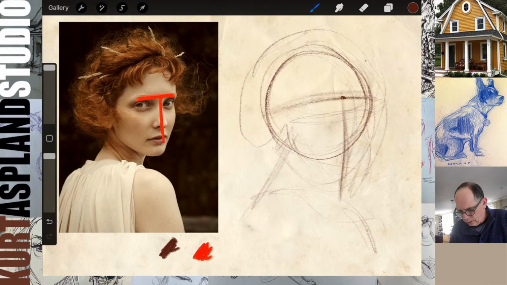So on our model here, if I determine this is right about there, that's going to be the bottom of her nose. I will add another third. This will be about where her chin is going to go. Maybe even a little bit lower there. And then her hairline is going to be up here. So this just kind of follows this curvature here.